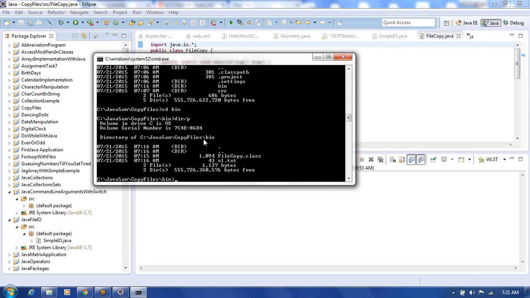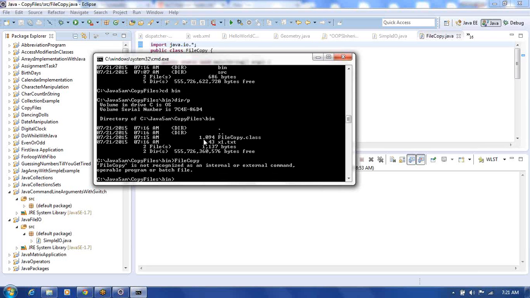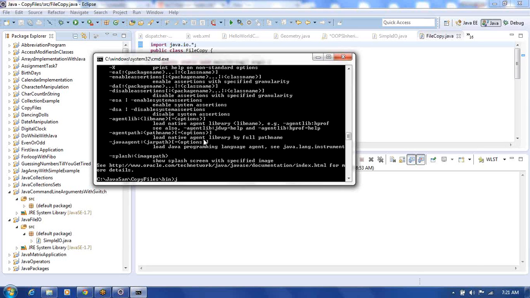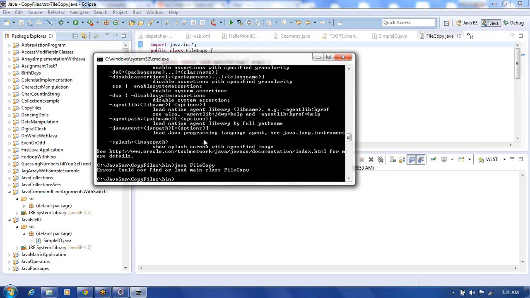X1 is created. It's not recognized. Is Java available or not? First of all, it is available, that is fine. So FileCopy did not load. I think the class file is not loading.